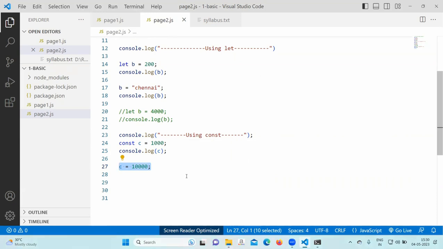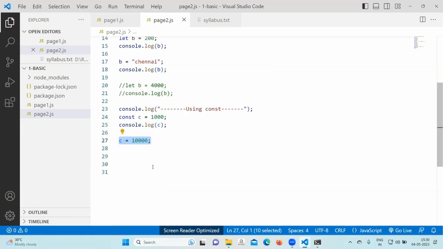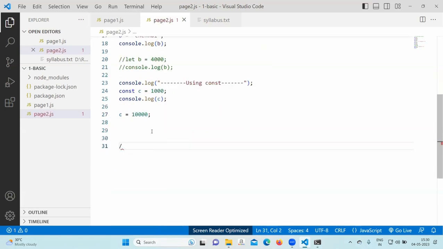It's understood now? How many points? Three points. Number 1, in the case of var, we can create the variable, we can change the value, and we can redeclare. In the case of let, we can create the variable, we can change the value, but we cannot redeclare. In the case of const, you create the variable and store the value, but you cannot change that. In the case of const also, you cannot redeclare it. So for that, we have to write notes in the same file. Once you write, then you will remember, else you forget. This is called a multi-line comment. You can write in this.